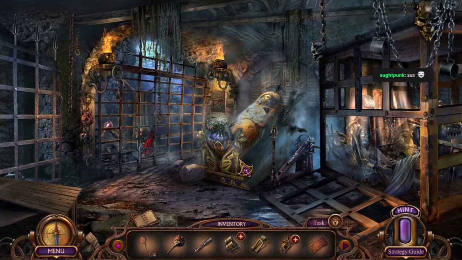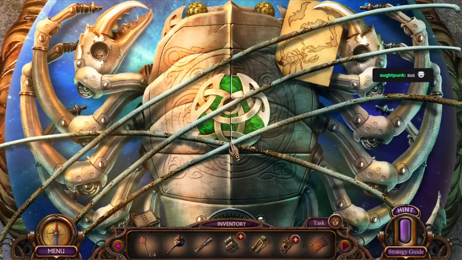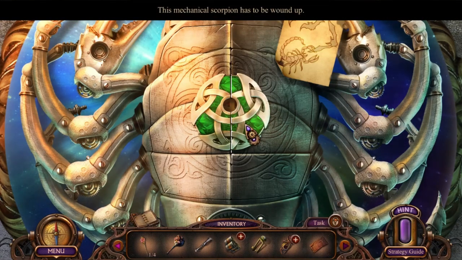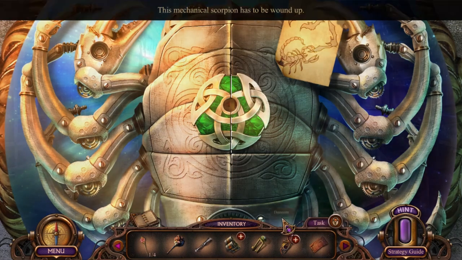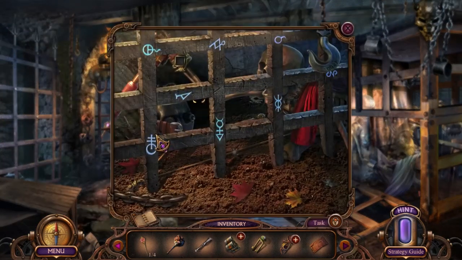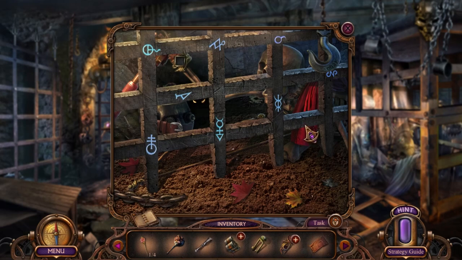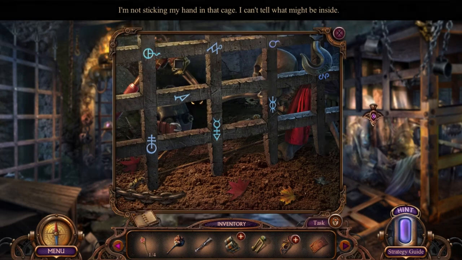Bats! Really? The mechanical scorpion has to be wound up. That sounds like a bad idea. If I put some weight here, perhaps I can get the pulley to lift the cage. Seems reasonable. Oh, I bet that's where the stones come in. I'm not sticking my hand in that cage. I can't tell what might be inside. Yeah, there's eyeballs in there. I'll give you that.